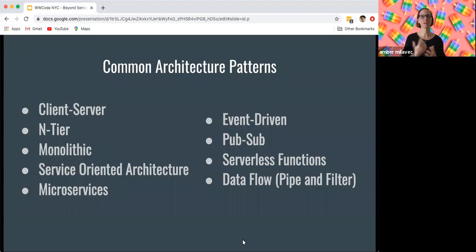So I just want to take a couple of minutes to talk through a couple of these common patterns. I'm not going to spend too much time, but just kind of list them out here. I think if you spend some time after this digging into some of these patterns, seeing what patterns you've maybe implemented in your own area, or how you might also learn new patterns that might be usable in the future. So I'm not going to dig into all these, but these are kind of the most common ones that we probably all have encountered or used day to day.